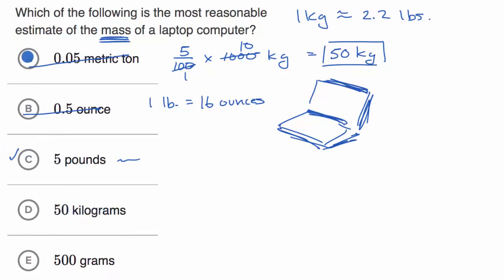50 kilograms. Well, that was the same as choice A, just written a different way. That's over 100 pounds, so I would rule that out. 500 grams. Well, this is the same thing as 0.5 kilograms, which would be approximately 1.1 pounds, if you just take half of both sides of this. And although there are laptops that have already gotten below 2 pounds, this would be an unusually light laptop. And I'm not even aware of any laptops that are this light just yet. So I would rule this one out, although this one would probably be a close second.